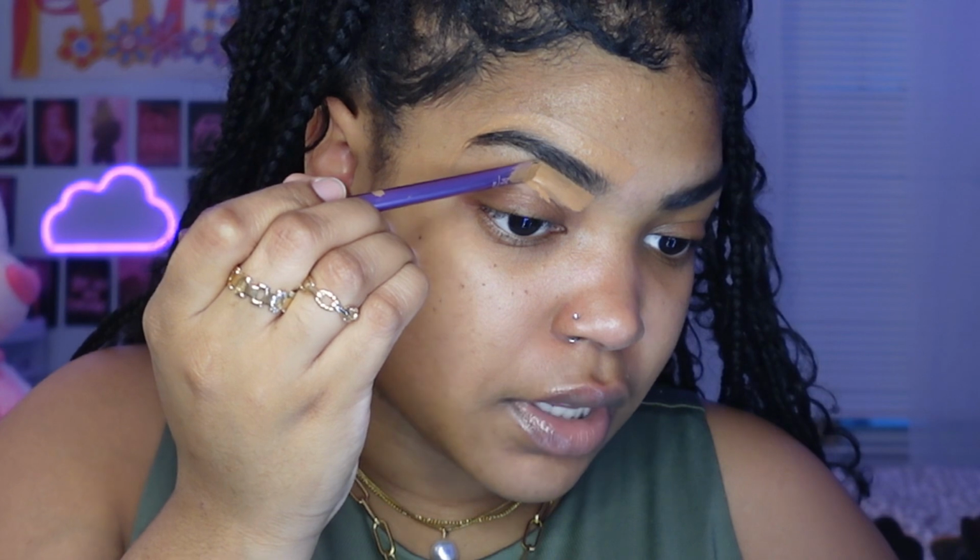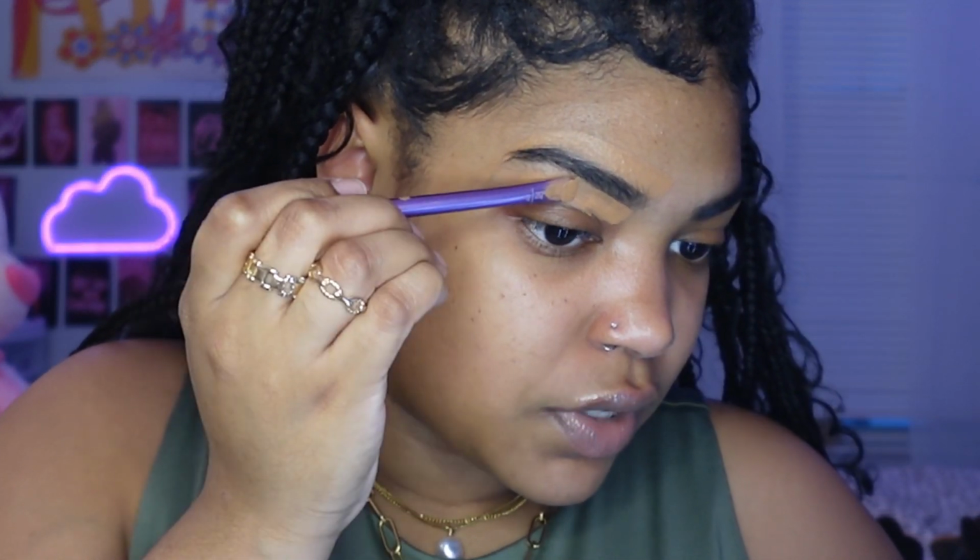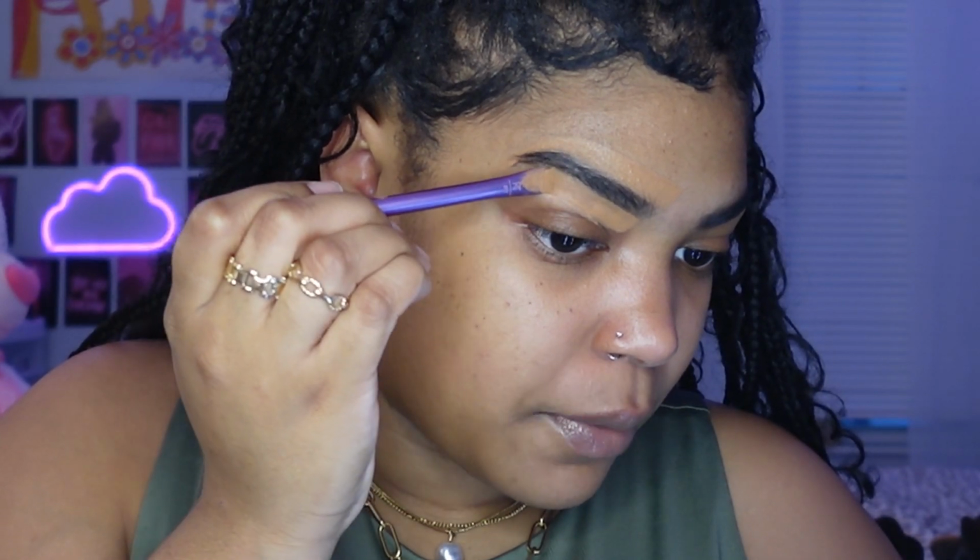And this brush really helps a lot with carving out my eyebrows. Since it's so angled, it's really easy to carve them out. And this is what one brow looks like, period. And now I'm gonna do the same to the other brow.